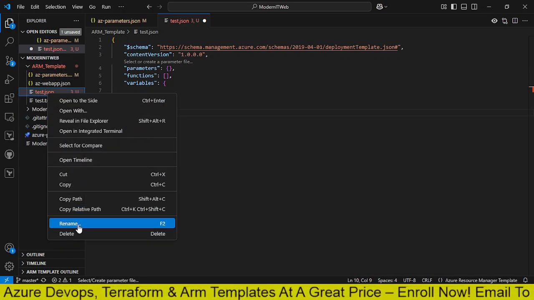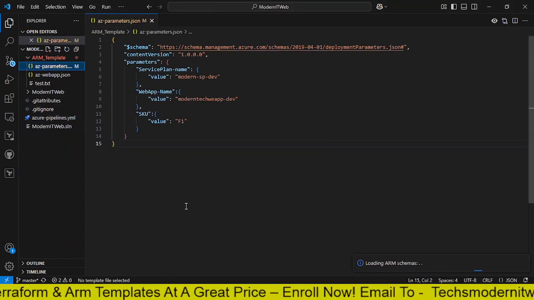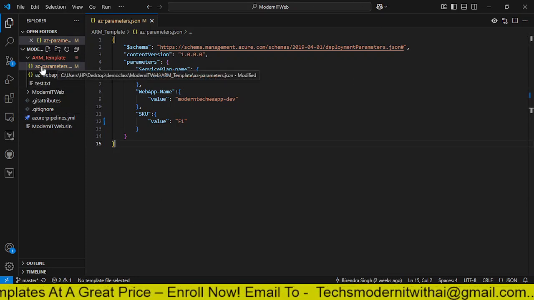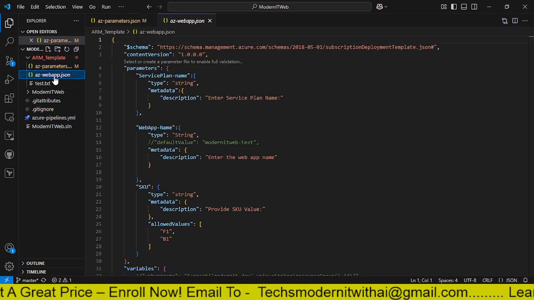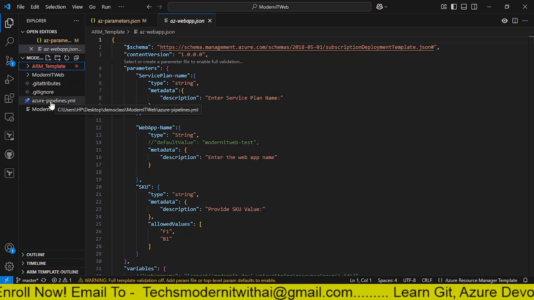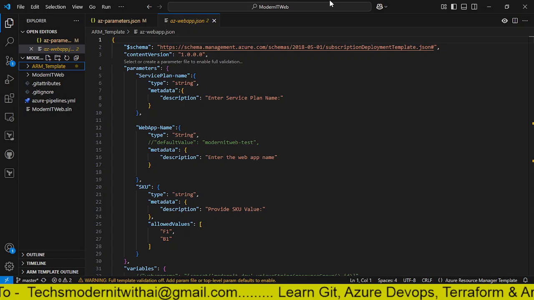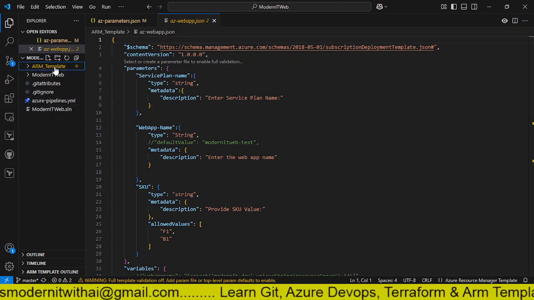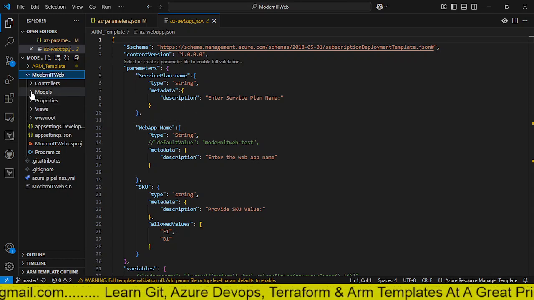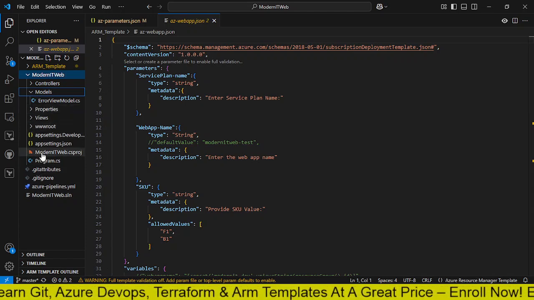Okay. I will delete this file for now because we will be pushing this code. So see, this ARM template will be creating some resources in the background for Azure, and this is the Visual Studio Code, sorry, .NET code, which will be deployed on top of those web apps. So what I will do is make some changes on a file so that we can understand how it is deployed right away.